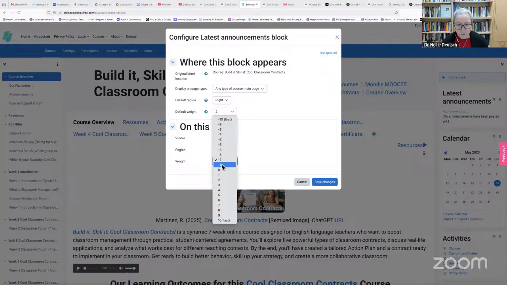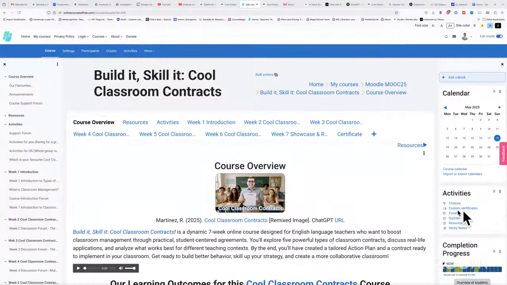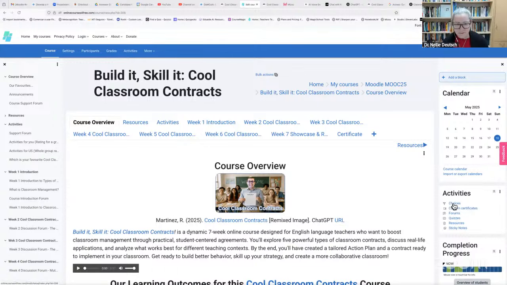Maybe you want it first at the top. First is at the top, and then it'll just go there. And there it is. The top is number 2, actually, if you look at it.